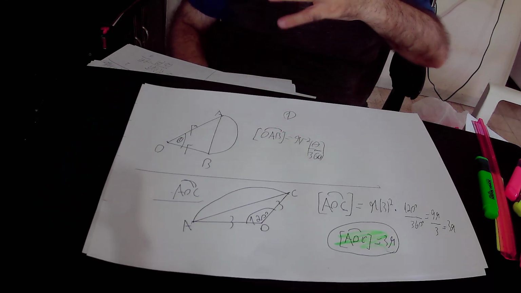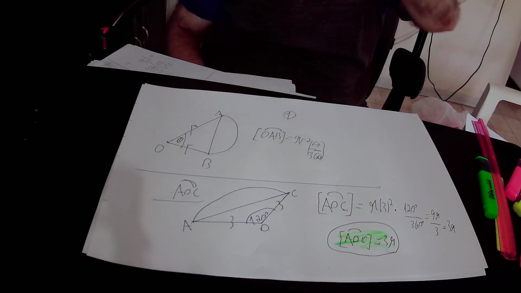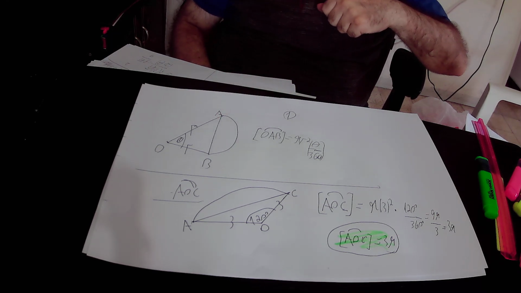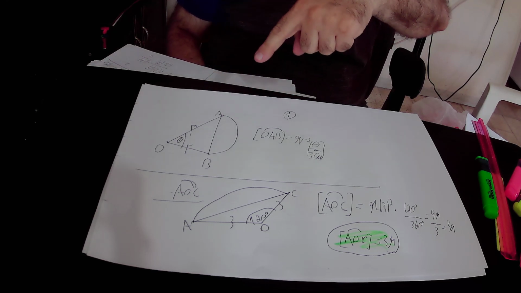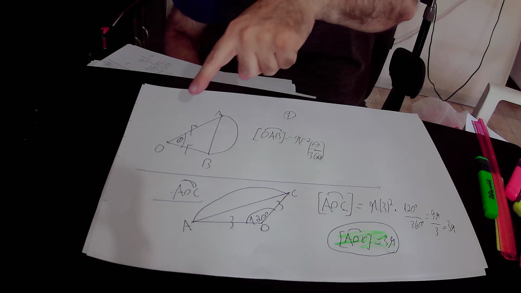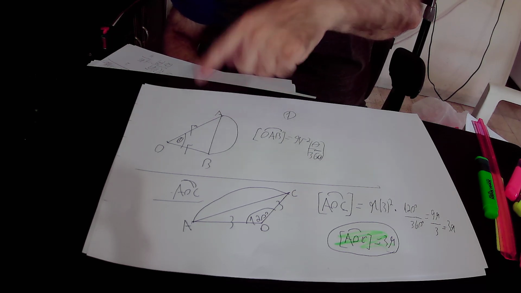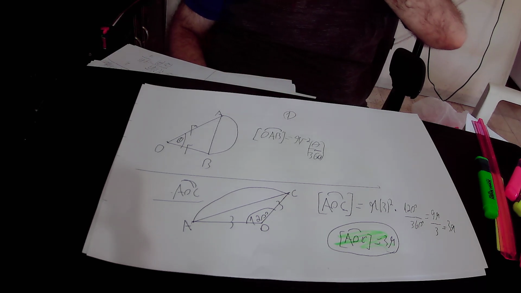A sector is a part of a circle. So this is sector AOB. That could be any sector. The angle between the legs of sector AOB is theta. We have leg AO equals leg OB. They are both equal to R, the radius of the circle that contains the sector.